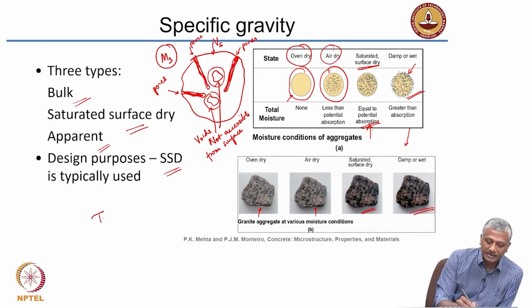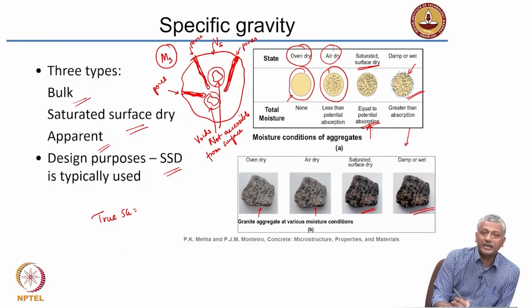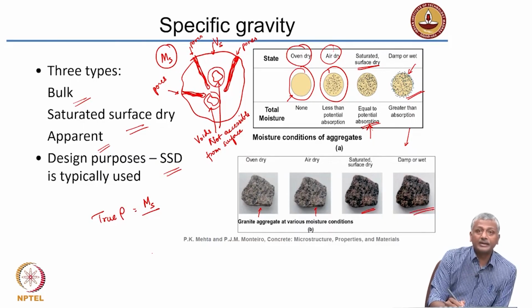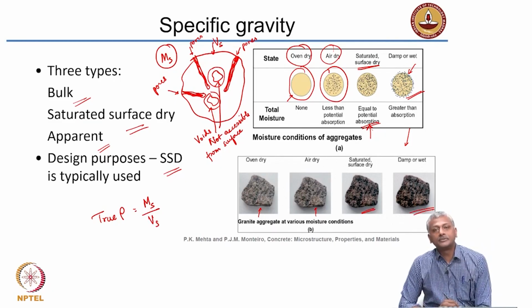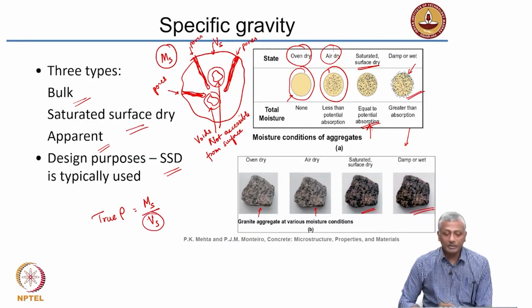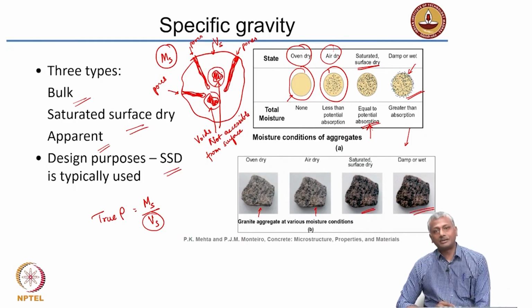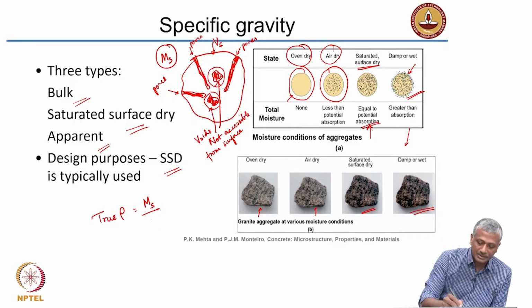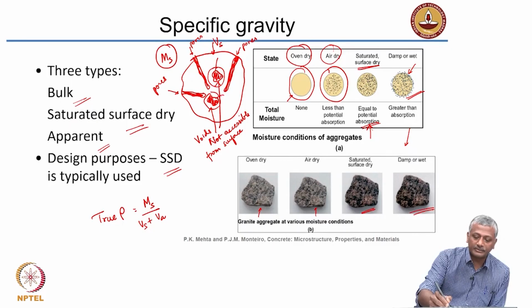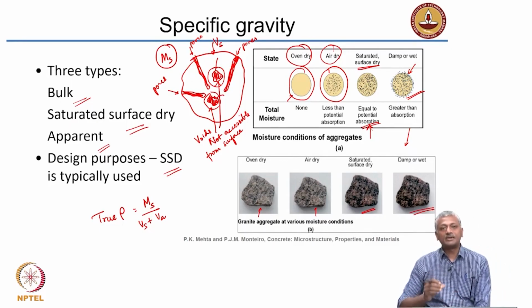So if you take the true specific gravity, that should be equal to, or true density, let's say, true density is equal to the solid mass divided by the solid volume, right? The problem is we can never determine the true solid volume. Why? Because these voids that are there inside, which are inaccessible from the surface, you can never determine their volume accurately. So what will happen is, in most cases, you will get solid volume plus the air volume that is filled inside these voids, the total volume of air that is filled inside the voids inside.